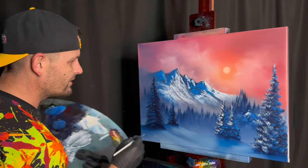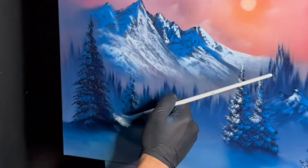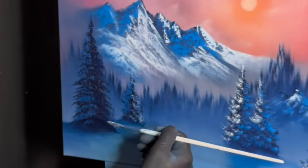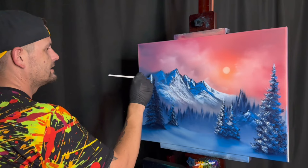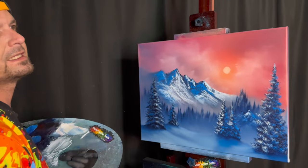It's going to be a really cool little painting. Really fun. I can't wait to see your versions of these paintings and these trees, and I hope with the angle of the brush, and smacking it like I've been showing you, you get those cool little things, and I just hope you don't overdo it and do too many. Don't do too much. You do too much, you're not going to like it. All right, the more we go in, the more we start tapping out. Boom! Hit it out of the park.